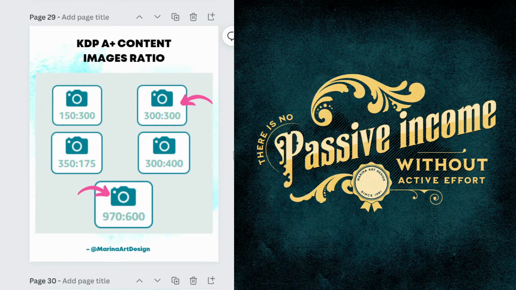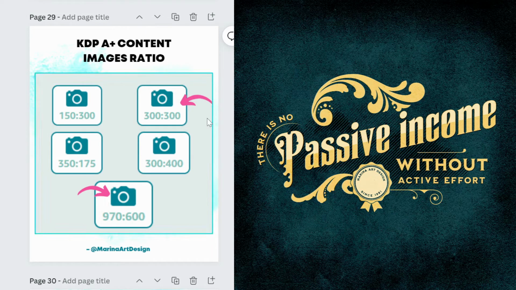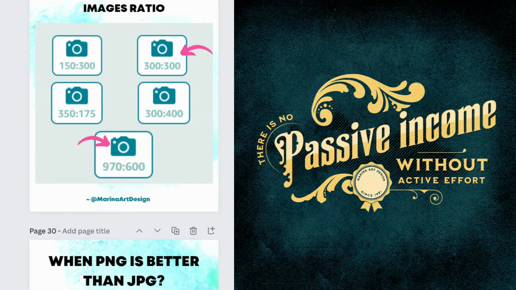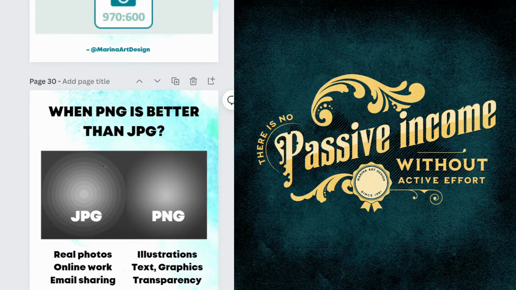At the moment, what I discovered is that the number that is stated on the segment of A+ content, the ratio, if you upload an image that is created in exactly this ratio, it's going to have the clearest appearance on the screen. It makes no sense because 150 to 300 pixels is an extremely small image, but for some strange reason, that image looks good on A+. But as I said, this is something I'm testing at the moment, and I'm going to give you in-depth research results later.